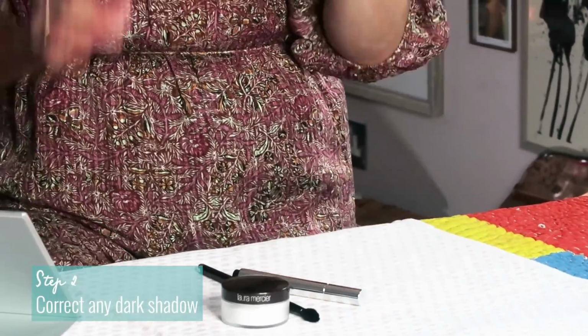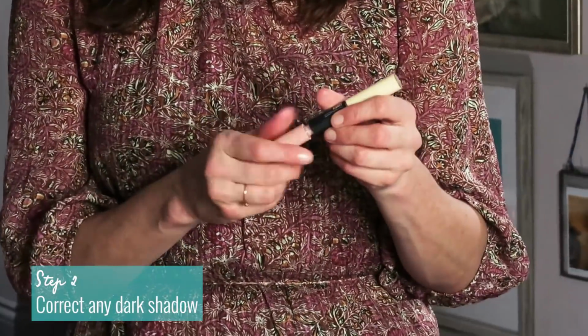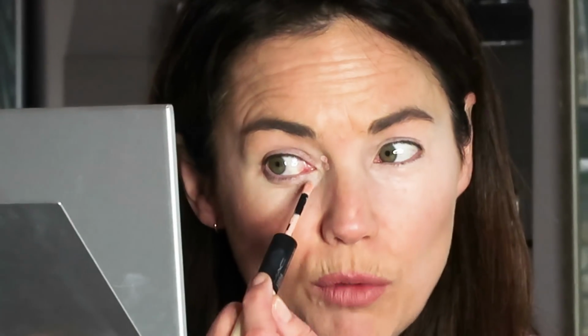And now I want to go back in with the corrector end of the product. So the corrector product, you see it's very pink, which works for my skin tone. And I think you have to work out what skin tone you have. And so if you've got a darker skin tone, the shadows are really ashen, go for something that's a bit more orange. It might seem a bit scary, but when you apply it to the dark shadow, you'll see that it cuts the darkness and adds light.